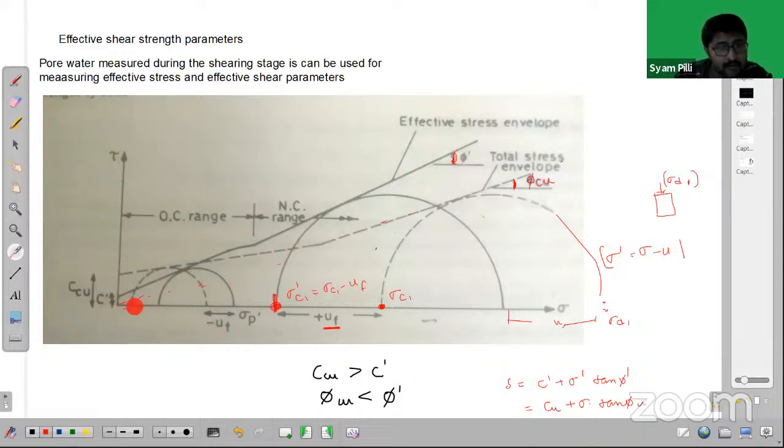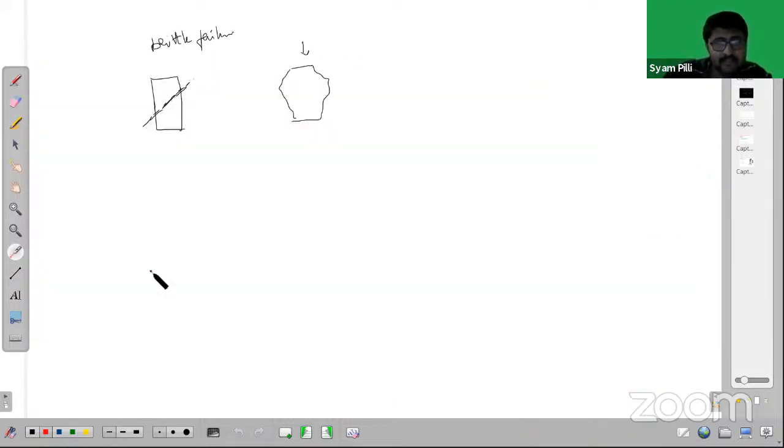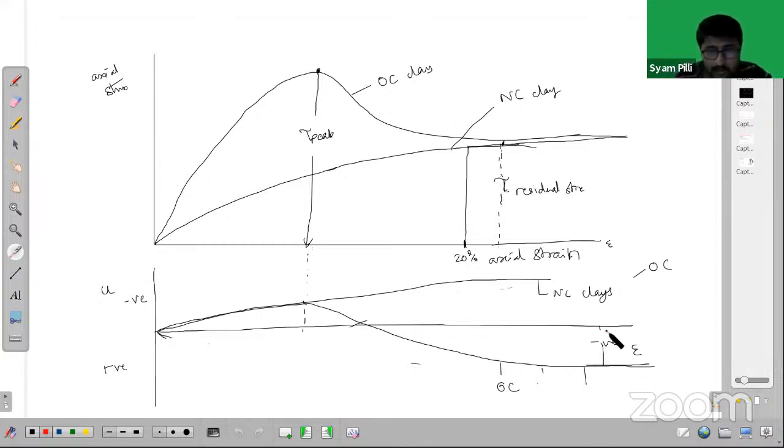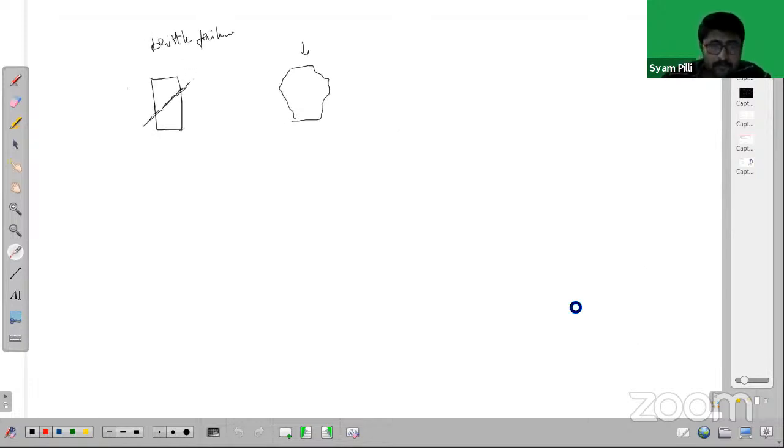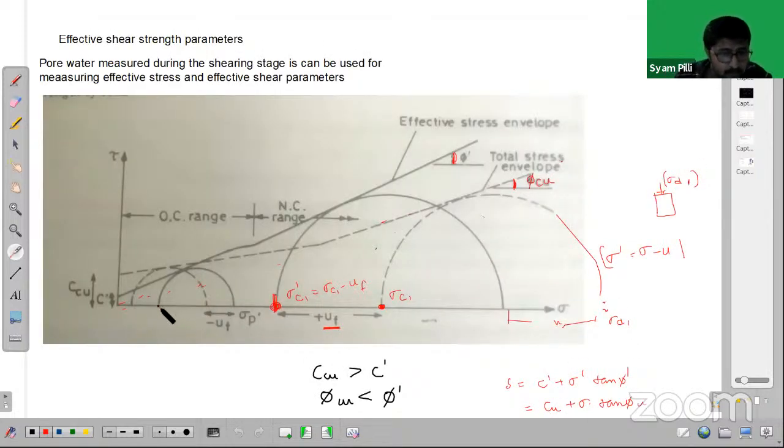लेकिन इधर क्या हो रहा है? Your pore water pressure is negative. That is what we said here, right? इधर हम लोग बोल रहे हैं pore water pressure is negative instead of positive in case of OC clay, right? So इधर क्या होगा? So this Mohr circle shifts towards right instead of left. So please explain this diagram. Is there negative pore water pressure here?